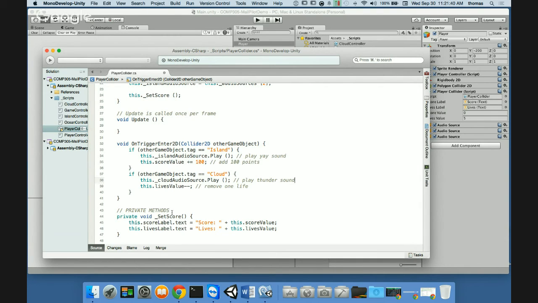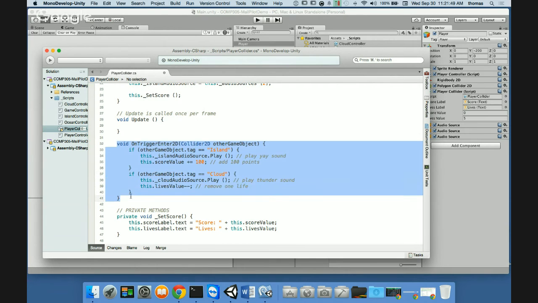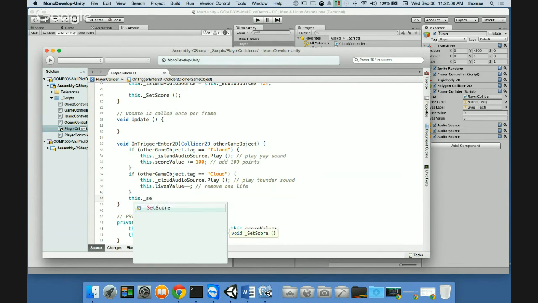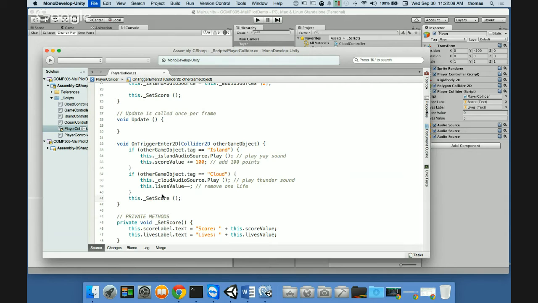But we haven't updated our score yet, and this is where we're going to use this method again for the second time. So at the bottom, after we do this, and by the way, we're going to use on trigger enter, every time there's a collision, we're going to check this in both scenarios, and then we're always going to try and update our score, even if there's nothing that's changed. So we're going to just reprint our score out again. So I'm going to go like this: this dot underscore set score, and we're going to set that up on the bottom. So this is where we're going to do this. These two, we're going to re-energize these two lines of code again. So we're going to use it here at the beginning to set our initial score, and then here afterwards to actually display our score as we're updating.